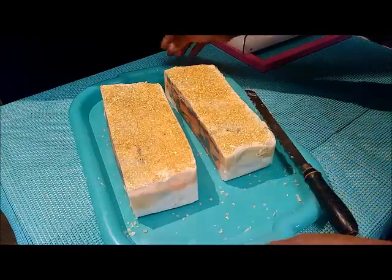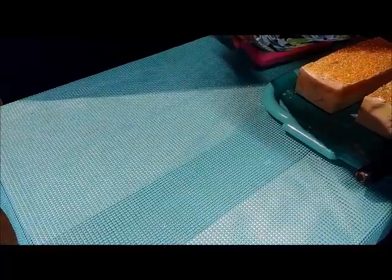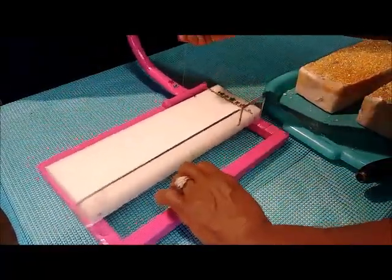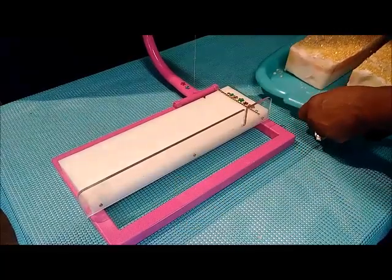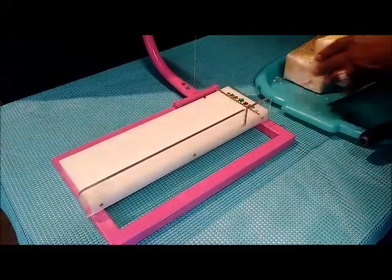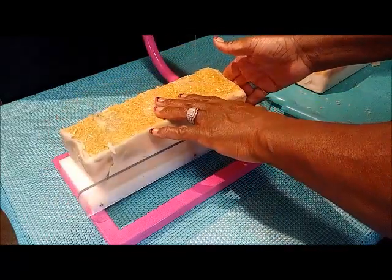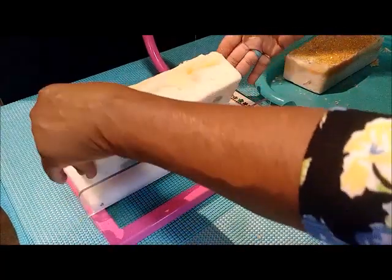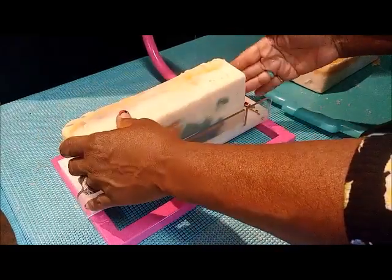I don't know why I didn't cut this in fours, and then it probably would have been a lot easier for me to cut. Guess I just wasn't thinking about it that way. I wasn't sure which way I was going to actually cut it. That was another reason. So I'm going to go ahead and cut one to see what it looks like and decide from there, because that's not the design I was hoping to get.